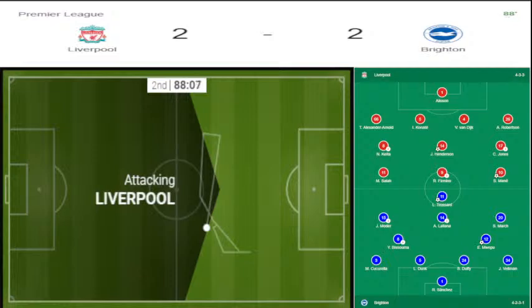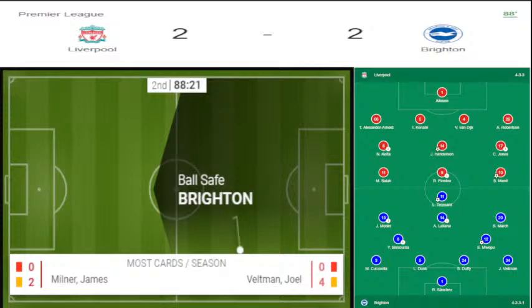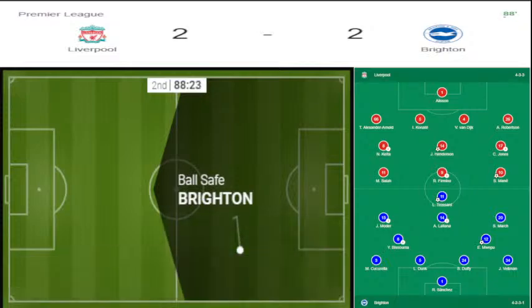Play goes on, fans still baying for blood, and Liverpool keep hold of it 35 yards out. Nice counter-attack. Shot from Henderson. They want the ref to go to VAR, but we continue for now. Listen to the Liverpool fans, buoyed on by that controversy. They're trying to suck the ball into the net and get that third goal for the home team.